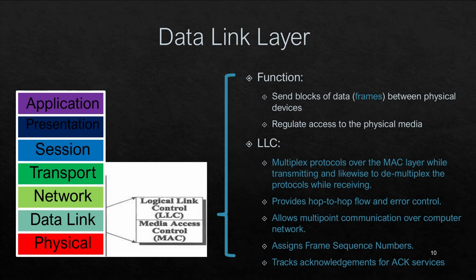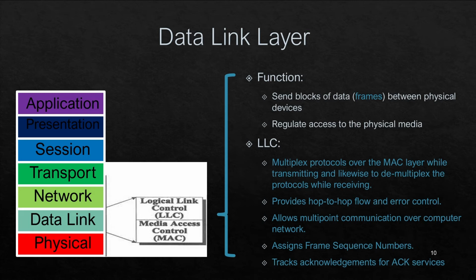And if you see, there are 7 layers, each of which has a function. The first layer, physical, has the function of access to media, and the second layer, data link, is for local network host delivery. The third layer, network, is for routing to destination, and the fourth layer, transport, is for delivery and sequencing. The fifth layer, session, establishes connection, and the sixth layer, presentation, is for encryption and formatting. The last layer, application, is for the data generation.